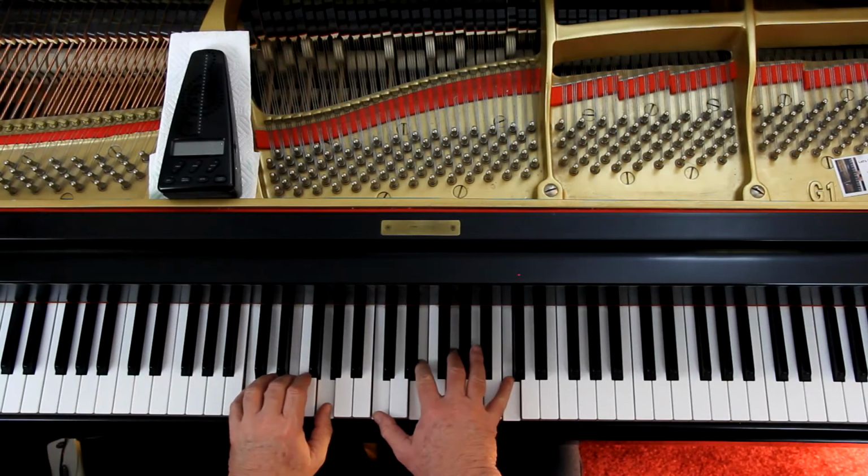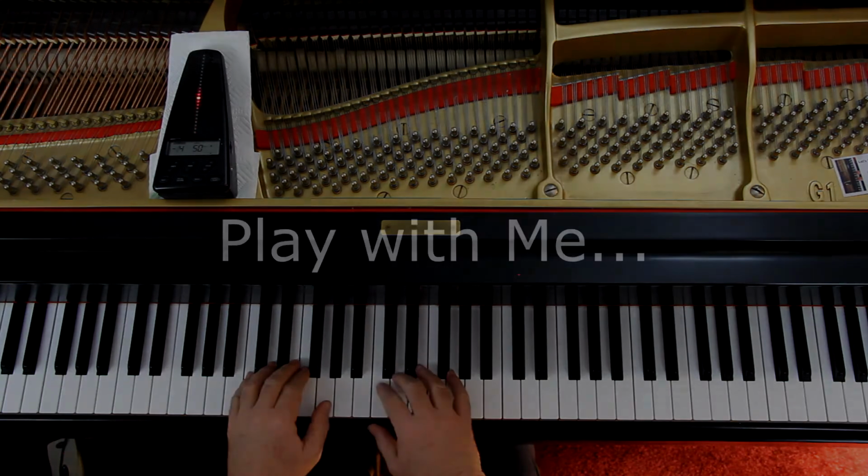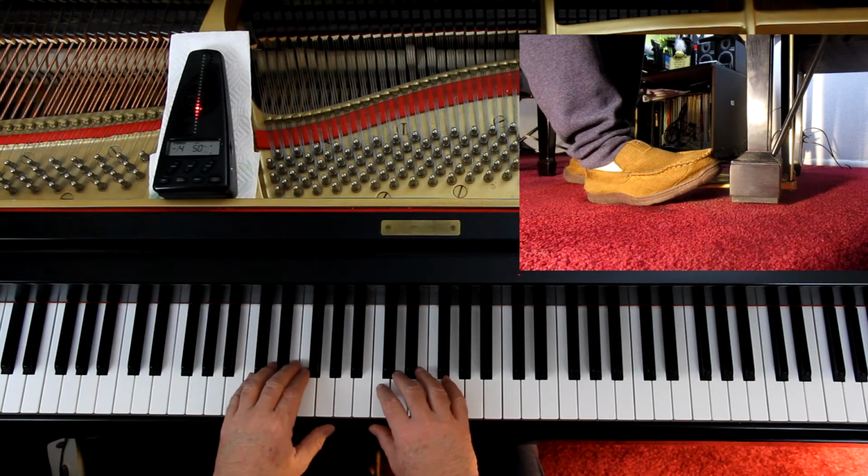So let's try this out. Common time, 4/4 time. It's in the key of C major with lots of accidentals. Right hand here, left hand here, foot's on the pedal. Here we go. 1, 2, ready, go.